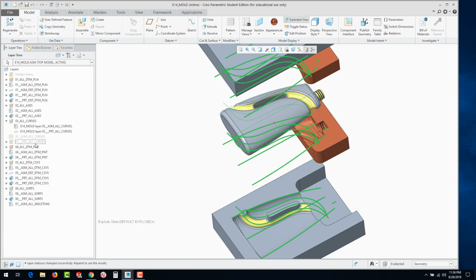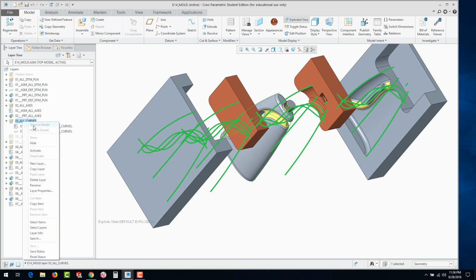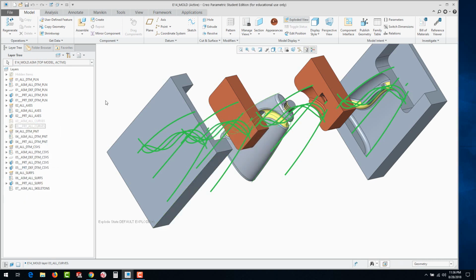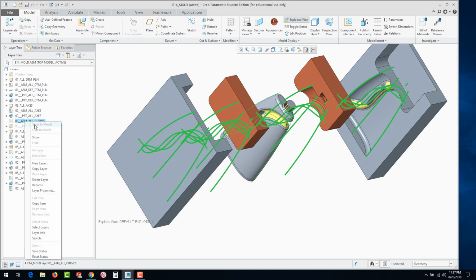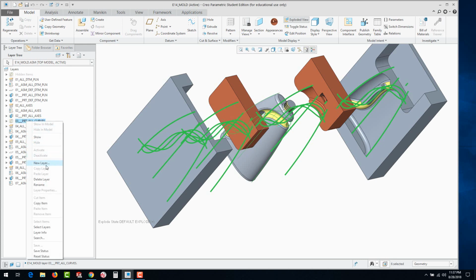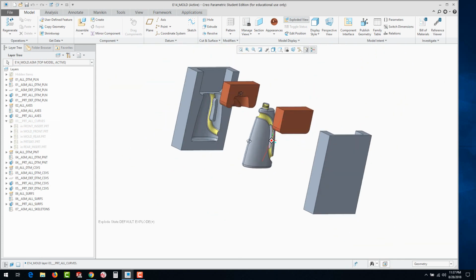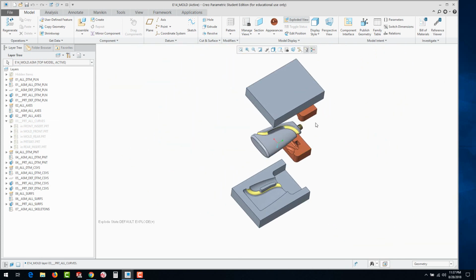Now when I right click to hide them, all of a sudden I have this happen where it shows up, and if I recall correctly, if I save this and close it and reopen it, the highlighted entities go away. Another thing I've done in the past is I've actually just deleted that layer, and I think this works sometimes. Let's try it. Let's try the next one. And the next one. And there they are. So no longer do you actually see those lines.